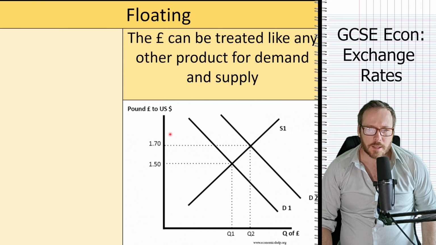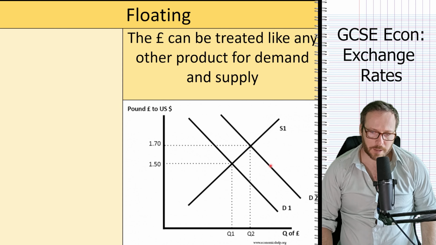Okay, so this is a US person looking to buy British pounds. So we're inside the USA, to make it easier. You can see here it says quantity of pounds, and here we have pound to US. So everything is related to demand and supply. This is going to be demand of British pounds from the Americans, and this is going to be supply of British pounds by everybody. It could be Americans supplying it, it could be Chinese supplying it, anywhere that's supplying it online, because Americans are going to be buying it online, right?